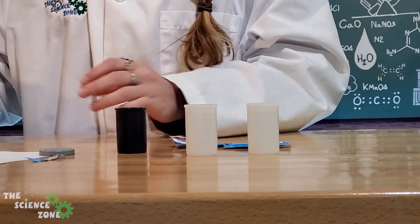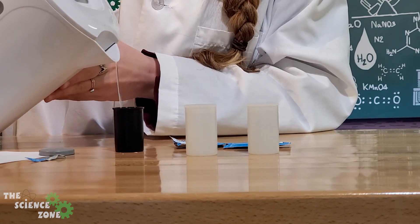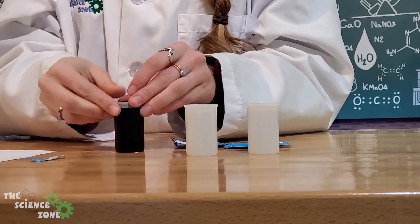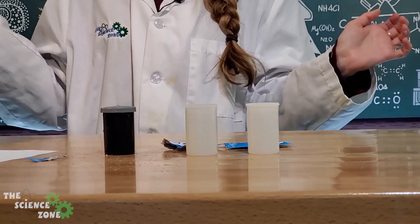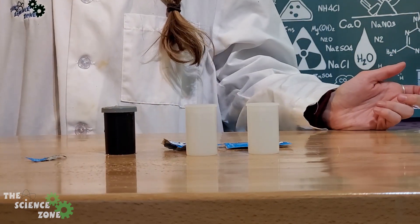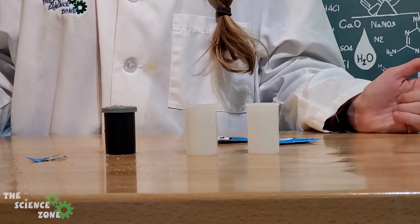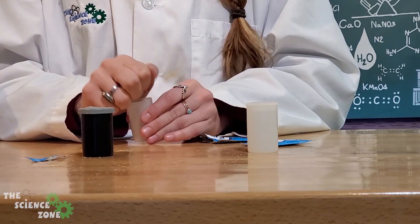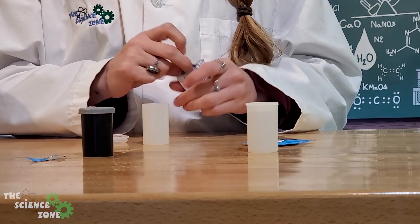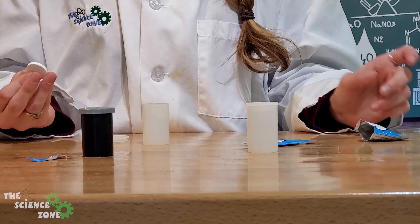You only want it to be about halfway or three-fourths of the way up. Then you're going to make a geyser by adding that constriction point. For the film canister, when you put the top on there should be a little pinprick in the center — that's what's going to create that pressure buildup. When the antacid interacts with the water and builds up energy, those bubbles are going to allow the water to travel through that constriction and make your amazing eruption.